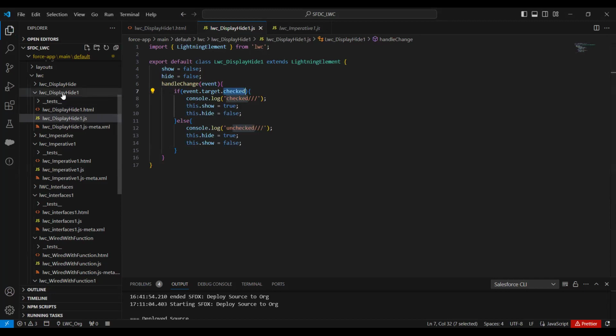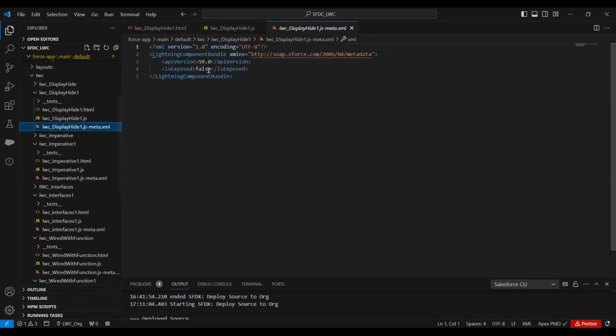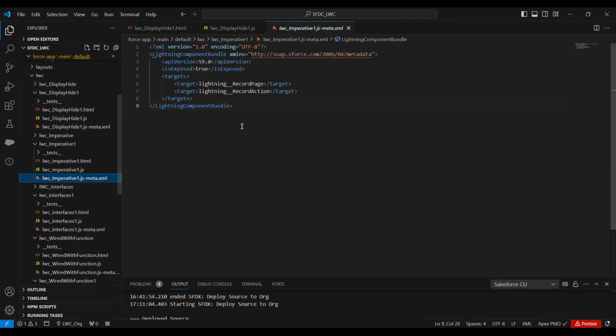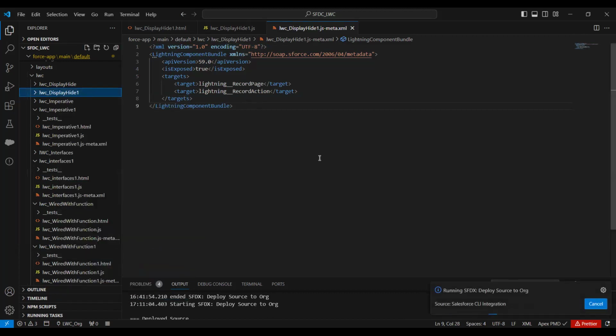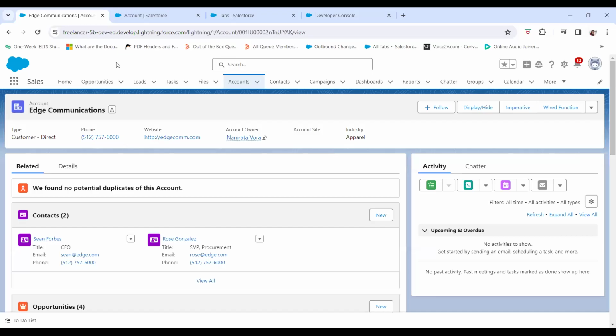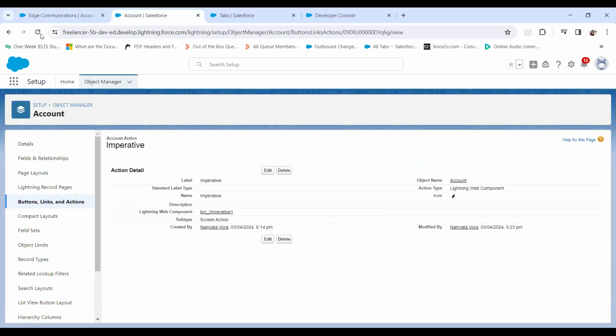So just save this, and we need to expose it, right, which I've not done. So let me copy the meta from here and paste it here. Okay, fine. We are ready now. So I am deploying the source to org. Okay, deployed.